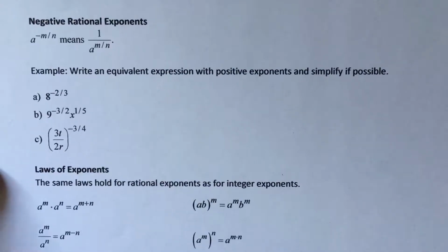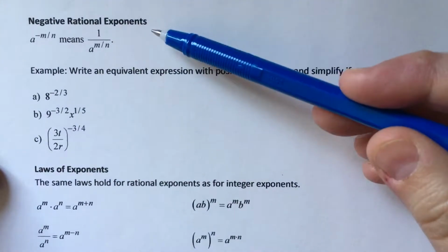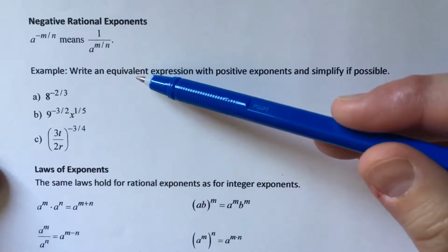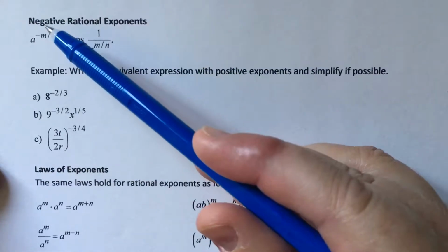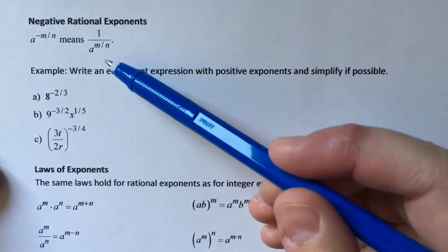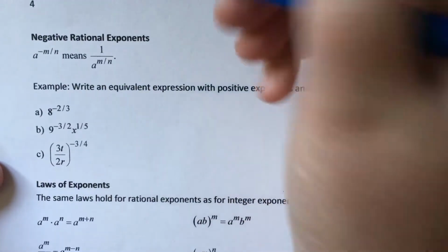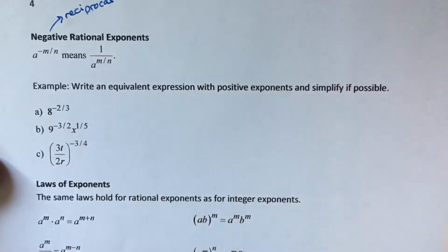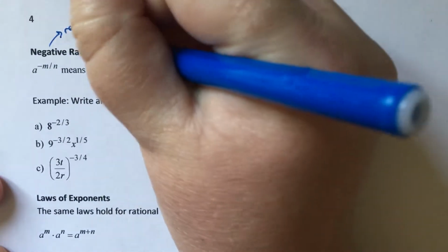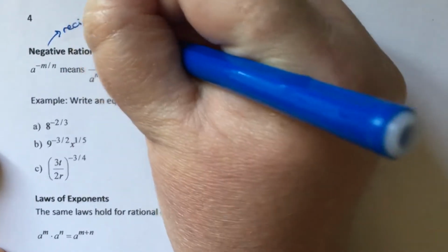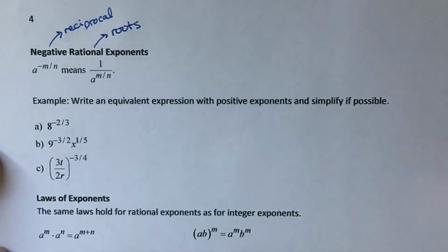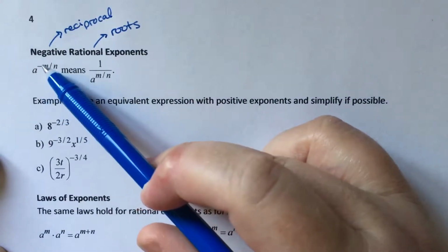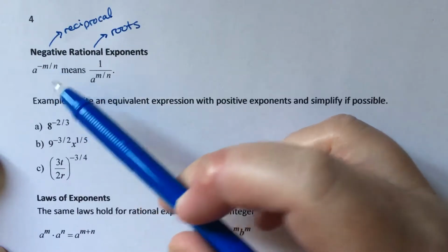Alright, in this video we're going to be using rational exponents, which are the fractions and exponents, but then also incorporating negatives in them as well. So hopefully you remember that a negative exponent reciprocates. So negative in the exponent is a reciprocal, and a fraction in the exponent is a root. Or a radical. So just to start, if I put a negative in an exponent, it means 1 over.